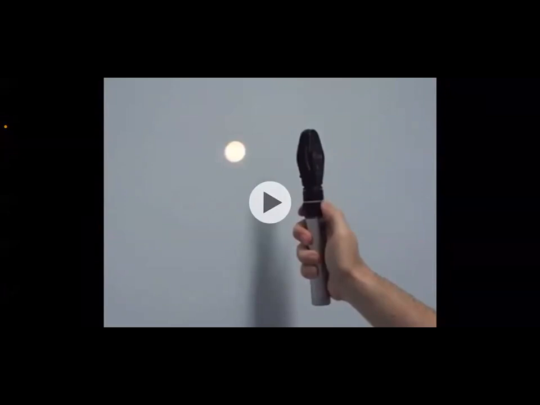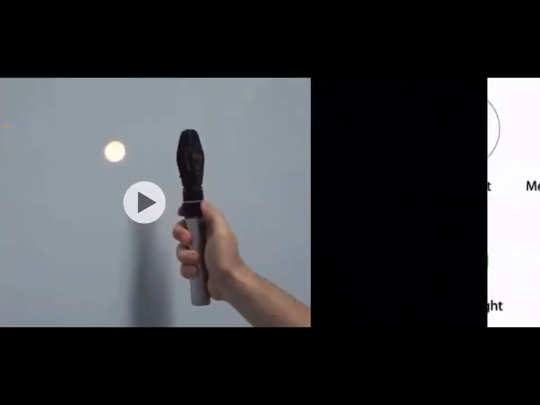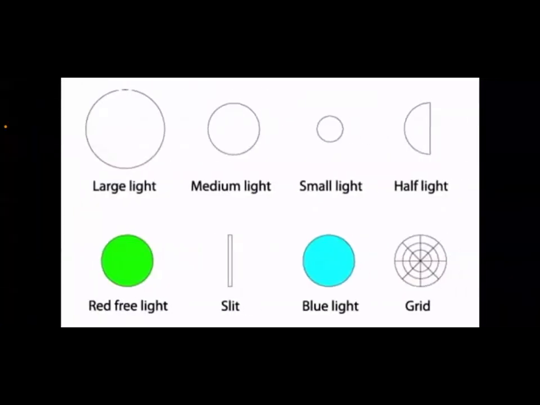The second step, actually, there are different apertures in the ophthalmoscope. Okay, as you can see on this screen, the light itself, when you open the light, it can be in a large circle or medium-sized circle or small circle. This small circle, usually you will use it only if the pupil is not dilated, so you did not apply any drops to dilate the pupil, okay? And you did not dim the light. So the pupil will be too small. You have to choose the small aperture, okay?